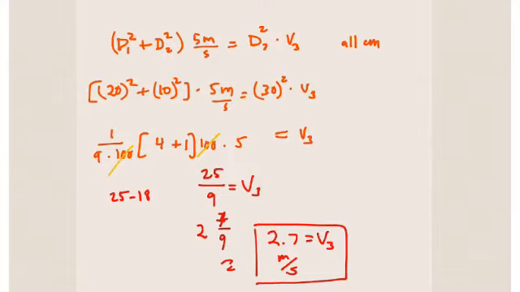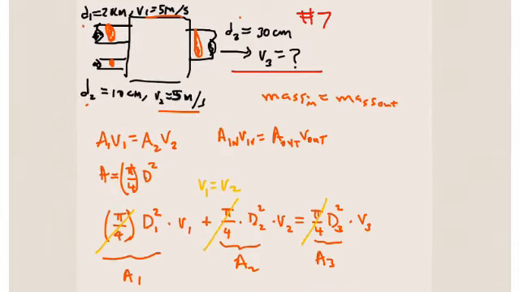That's V3. Now let's see if that makes sense. We've got 2 coming in, 1 going out. These are both 5, this is 5. Do we expect this to be smaller? Since the area is larger, and the area goes with d squared, yes, we expect v to be smaller, since AV in equals AV out and the area is bigger than this one, we expect the velocity to be smaller. Okay, looks good.